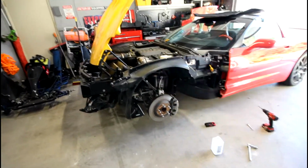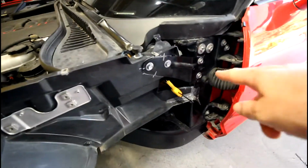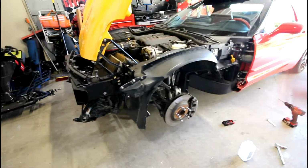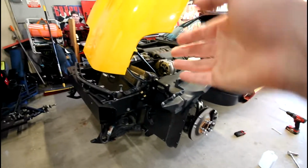So what you're going to want to do is use the front headlight bracket here and this bracket that mounts to the firewall / bulkhead and the fender to help you kind of roughly set it in place. It'll support it from the front and the back using those brackets, and it'll help you get it close when you have those spacers on.